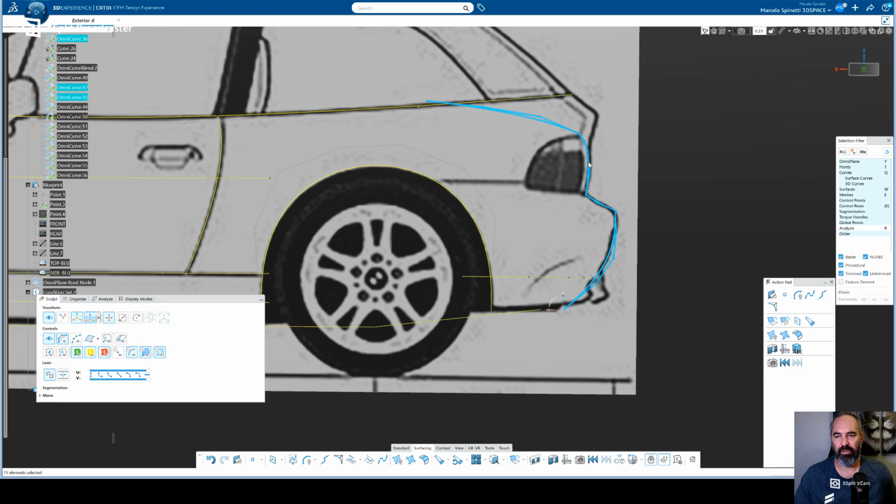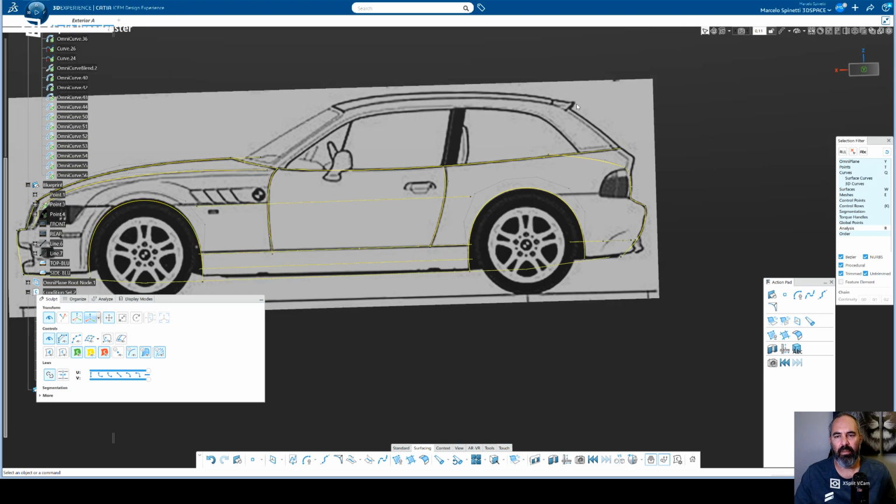I always have to look for the slightest perspective, the smallest distortion possible, when I'm looking for a side view from a picture, to avoid this kind of distortion. Alright, we have to work this manually, but it's interesting to see that the car is the same. We were talking about the Z3, but this is a coupe instead of the convertible. So the bumper has the same proportion.